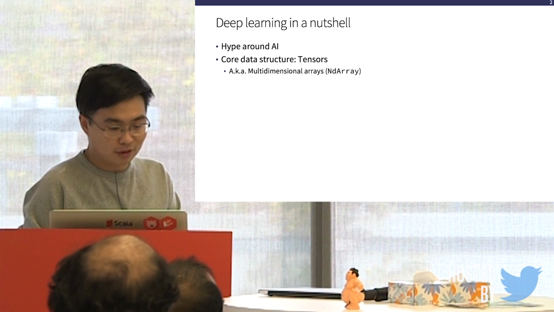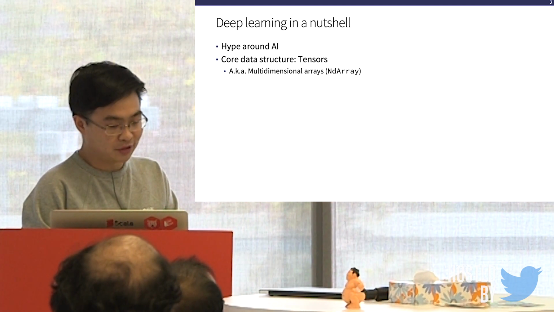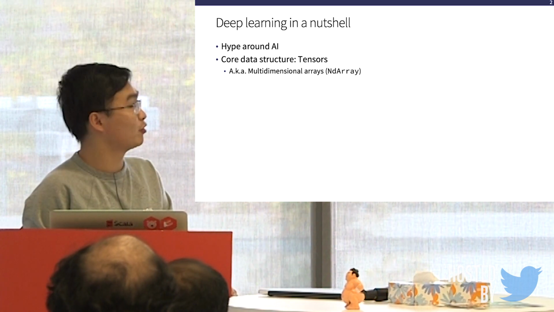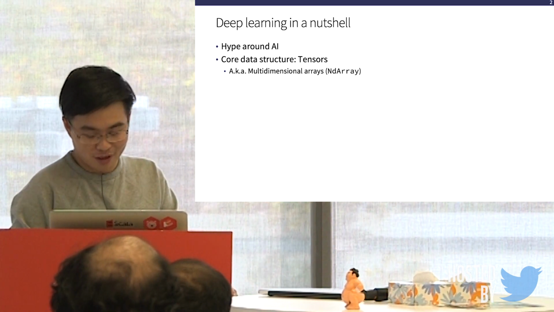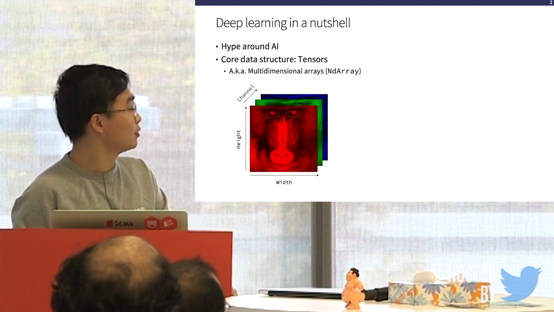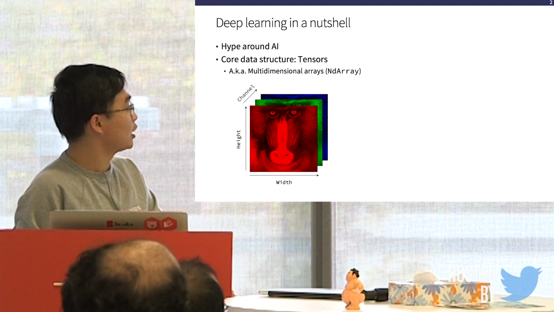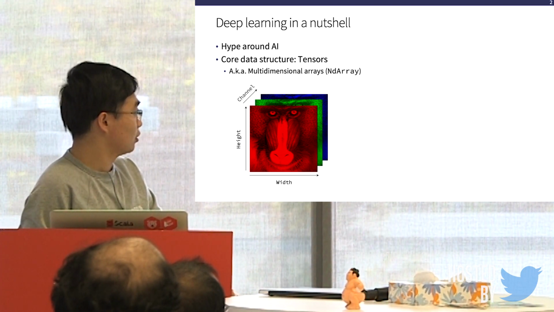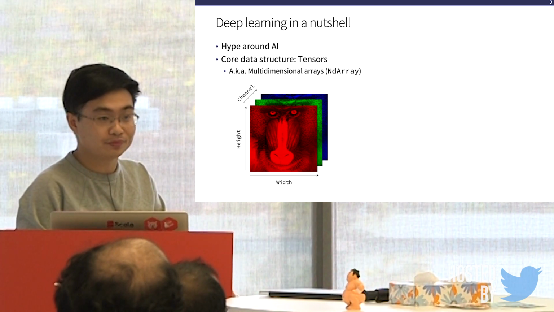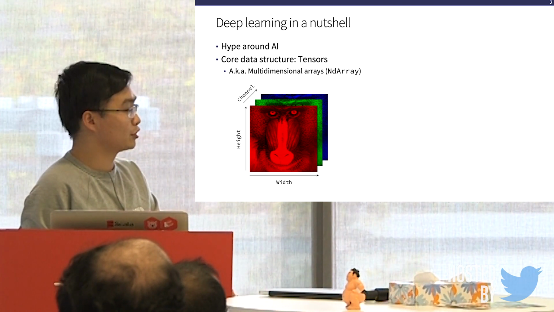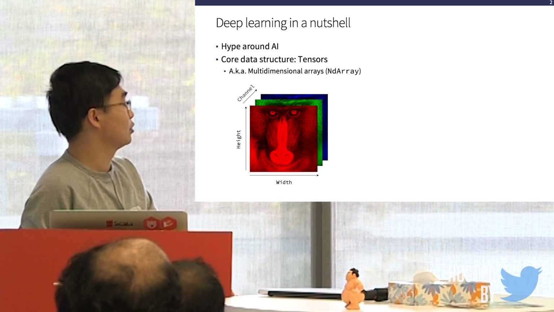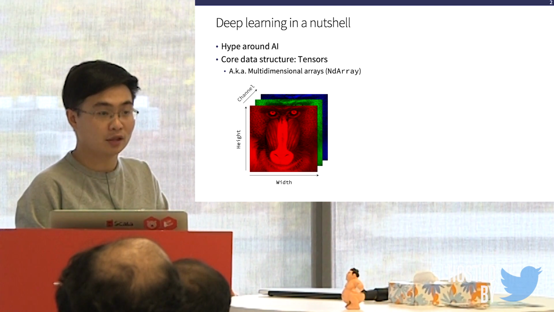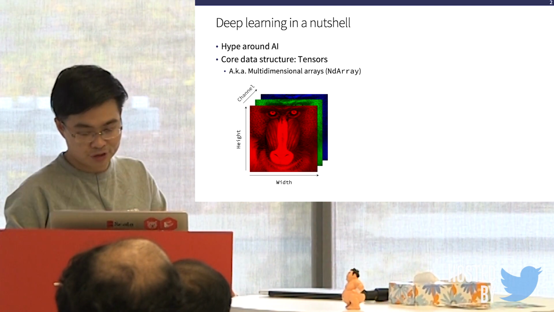It's a kind of machine learning technique where we have this core data structure called tensors, which is just a fancy name for multi-dimensional arrays. It's not the mathematical tensors. We could have an image represented as a three-dimensional tensor, where you have three axes: width, height, and color channel. For example, for a 100 times 100 image, in memory it's going to be a multi-dimensional array of 100 times 100 times 3, where the 3 being red, green, and blue, the 3 color channels.